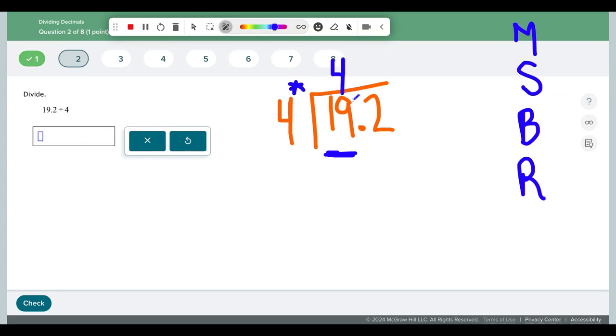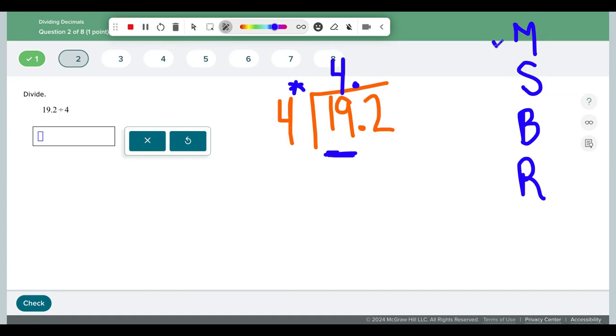And notice my 4 is up above the 9 because I slid over and I'm trying to go into 19, okay? Don't put it over the 1, because then when I raise my decimal point to the roof, I would be off a place value. So you have to be really careful when you slide over here. Your answer also needs to slide over above it, okay?